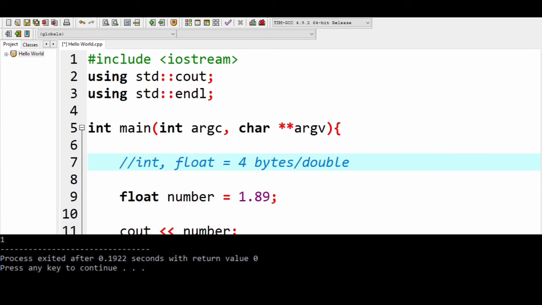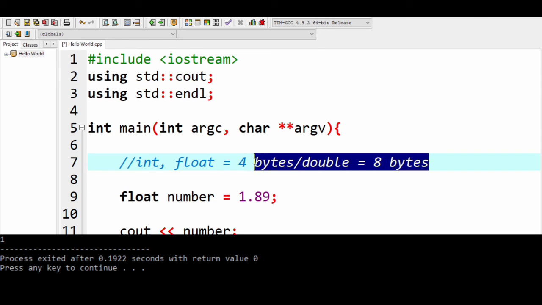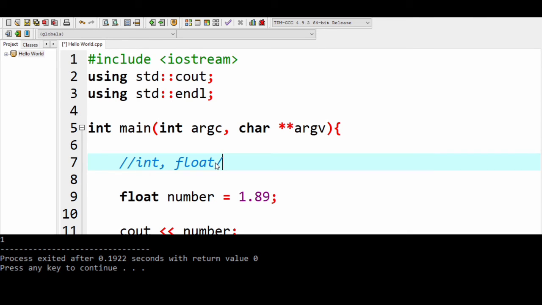Okay, 4 bytes. The memory of floats equals 4 bytes, then double equals 8 bytes. I had to recheck because I don't want to give false statements.